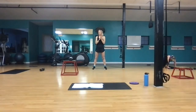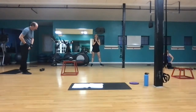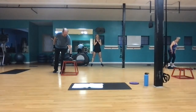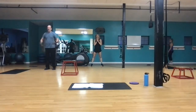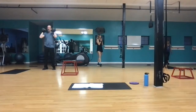Do your best. I know this is a big combo, a lot of combination exercises versus upper and lower. There's a reason why these are harder. We're using our entire body. So yes, they will feel harder. That doesn't mean that you are any less conditioned, but as you do them more often, you push yourself a little bit past that comfort zone, you will get stronger, more capable of doing it without struggling too much. Good luck.